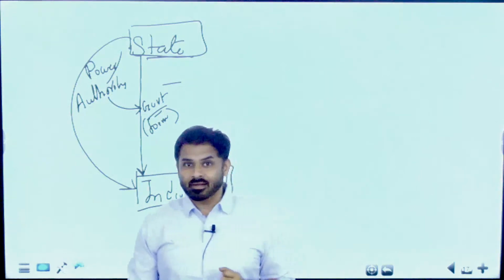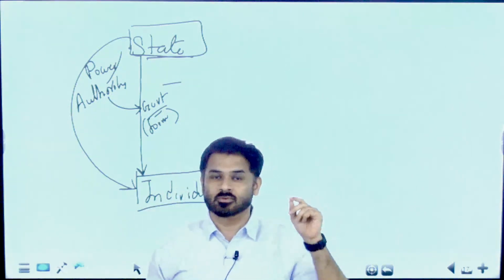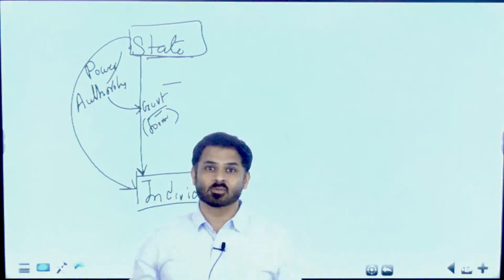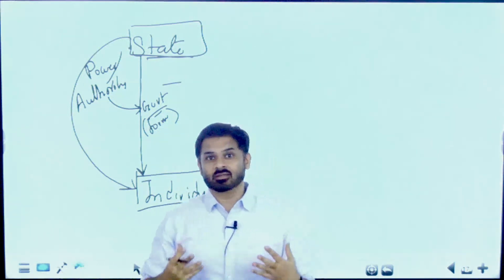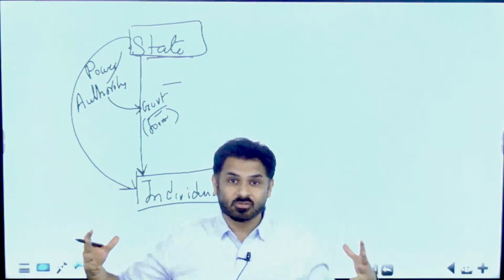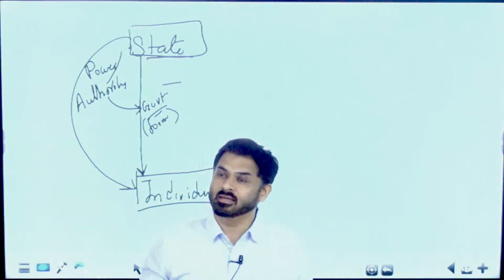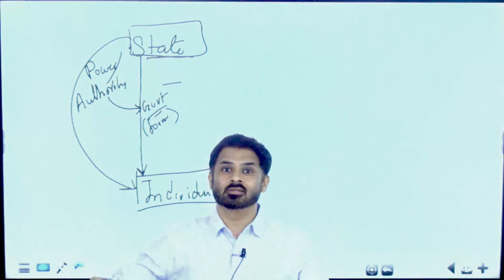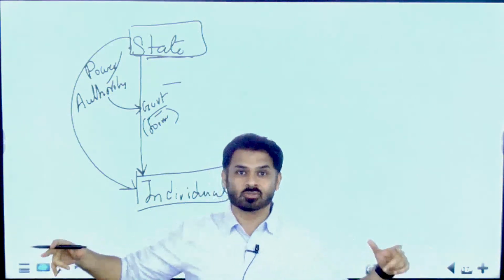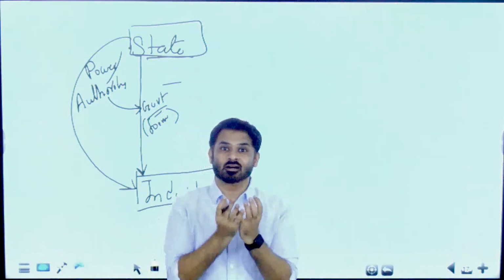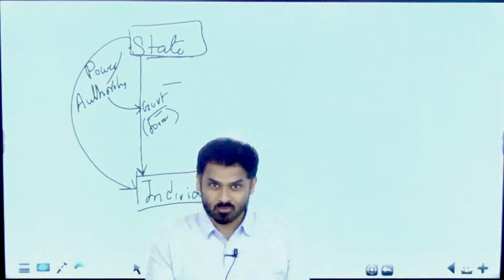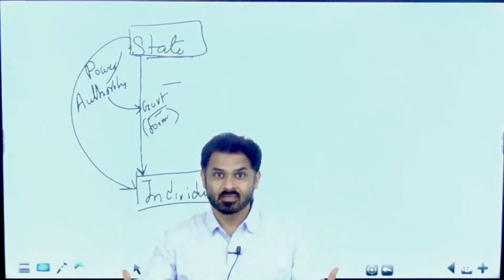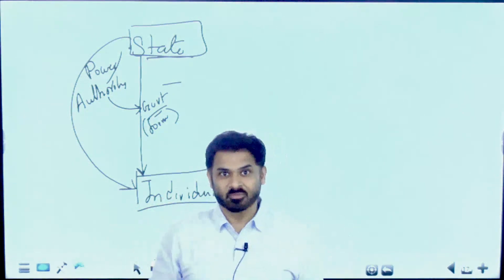For example, Aristotle, who is considered the first political scientist, and whose work is considered a work of science, because Aristotle studied 158 different constitutions which were prevailing in the Greek city-states, and on the basis of the comparative study of all those city-states, he created an ideal constitution and an ideal state. So he comes up with a form of government. He prescribes a certain ideal form of government.